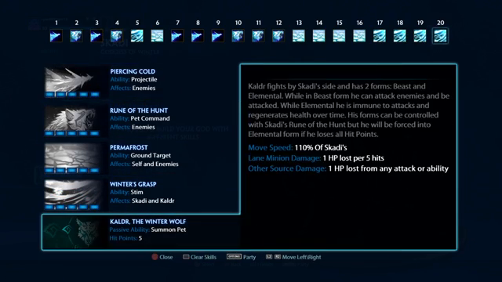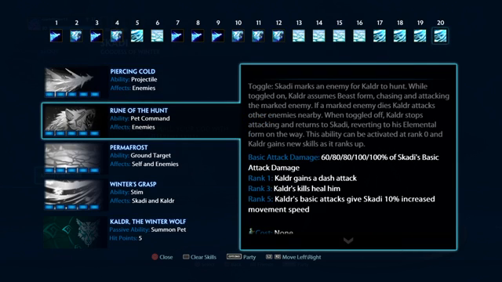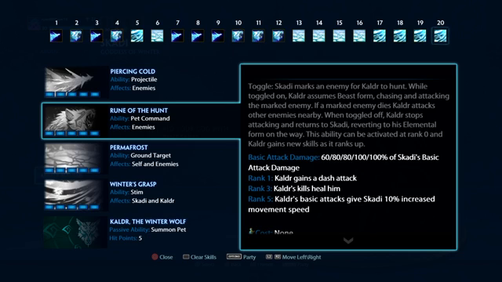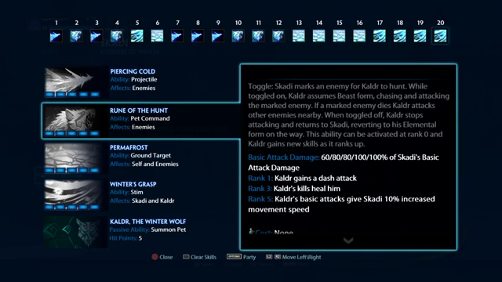This build, by leveling up Piercing Cold first, will allow you to clear waves very, very fast because it goes through minions. And unless there's someone protecting the minions by body blocking them, then there's going to be no point. You want to go into Rune of the Hunt next, because once you get your wave clear time, you will be able to, by level 12, kill whoever you're facing, because your dog will have the same amount of damage as you do. So if you're hitting for 200, your dog will hit for 200. So you're hitting for 400 at a time per hit. And he also gives you 10% movement speed, and Kaldir's kills heal him.